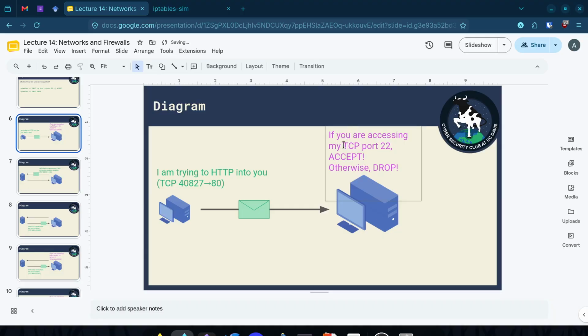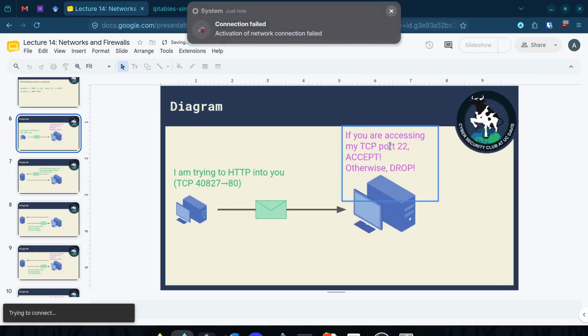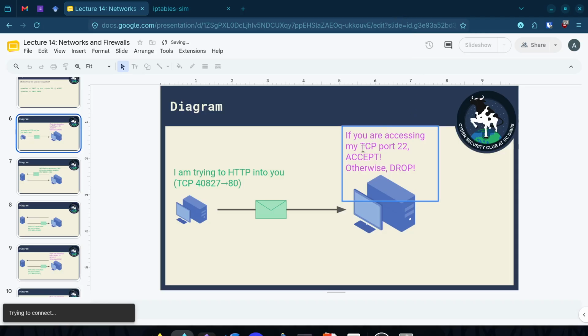So it starts at the top. It says, if you are accessing my TCP port 22, accept. And this is the condition for that traffic: the destination port must be TCP port 22. However, this packet does not contain any destination port going to port 22, and so the packet gets dropped because it does not match this rule, but it does match this catch-all rule.